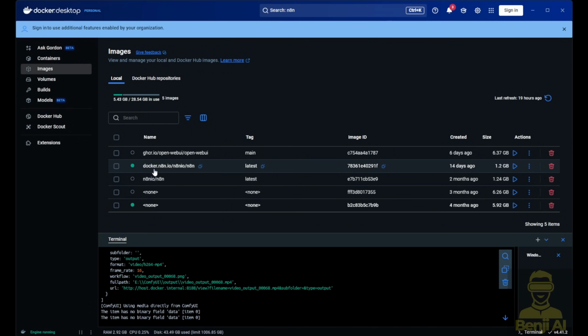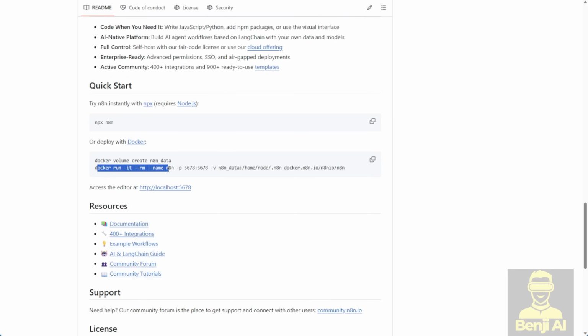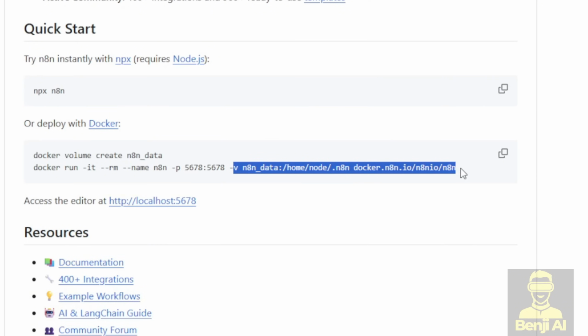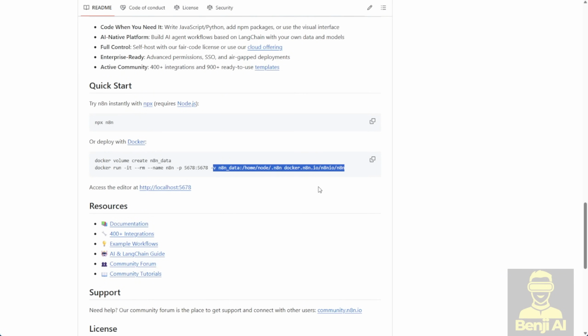But after you've downloaded it, it won't show this green dot indicating it's in use. At that moment, you'll need another second command line, which is the docker run command. You'll name the n8n instance for the container and specify the port numbers for the container to run. By default, the port number is 5678. Then it will specify the Docker image for running this container, which is n8nio, and also the n8n data for storage of your own custom data. Everything is going to be stored locally in your Docker repositories, safely on your system.